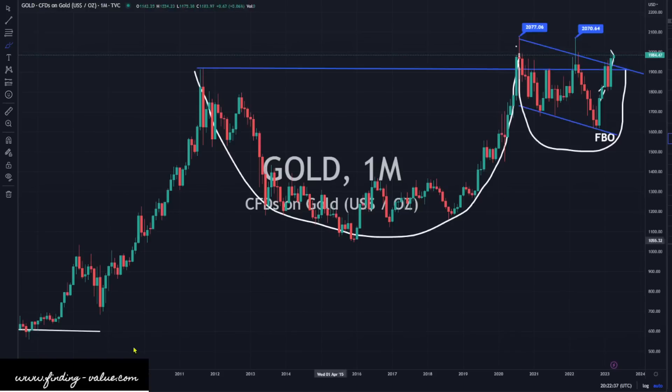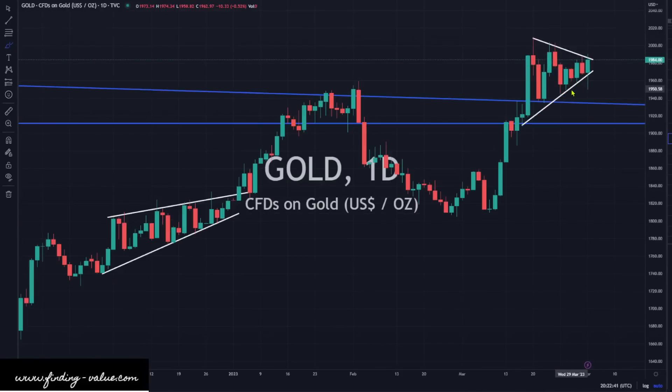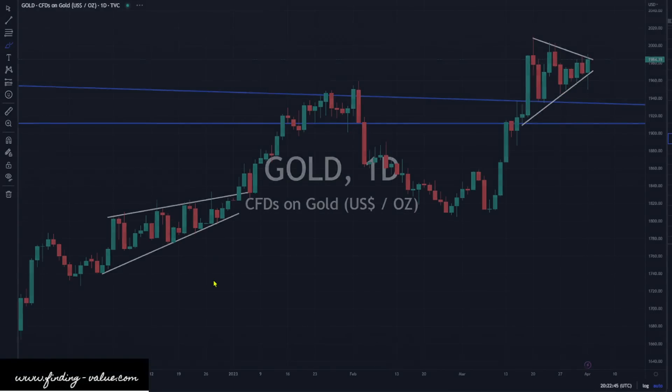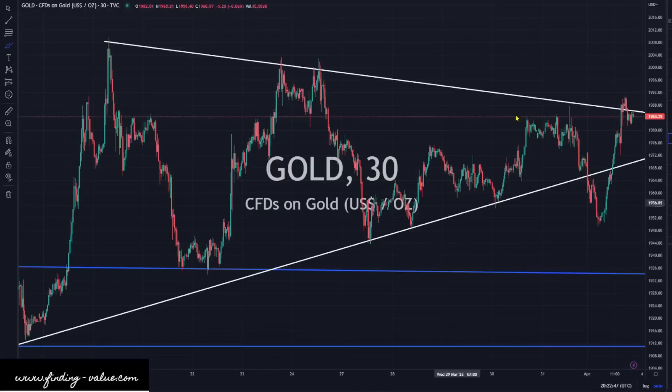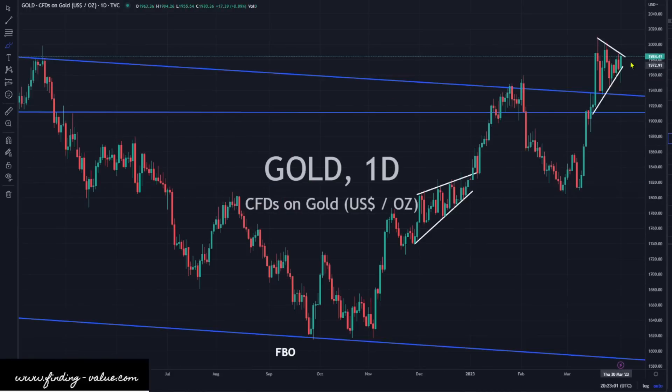Gold is heading higher. We were talking about the conditions for gold to head higher — they were present today, so that's good. Very short term, you can see this is bouncing back and forth. This could be a false breakout where we launch on up. I'm not going to make that conclusion yet — let's break out of this thing and start heading higher where gold starts sailing. But we're squeezing up right now.